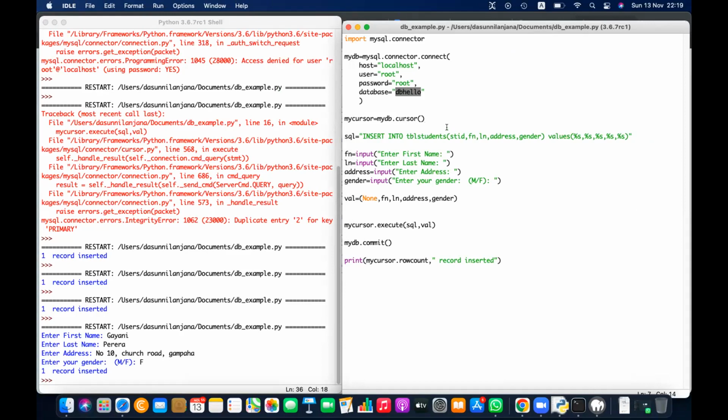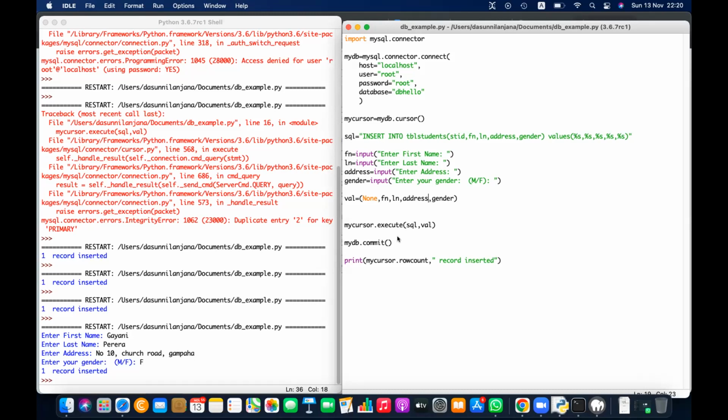Right, this can be fine-tuned. What you saw here can be fine-tuned further, and even this database can be asked and added, and all these things can be fine-tuned like that. So this is running only one time, no? If you want to insert multiple data, you can still run this query several times, right?